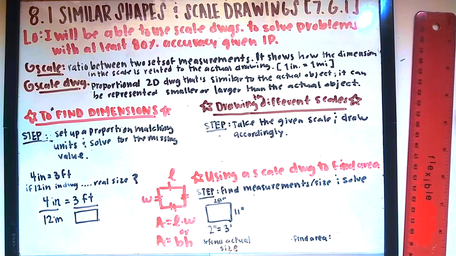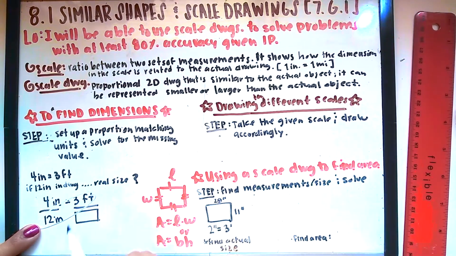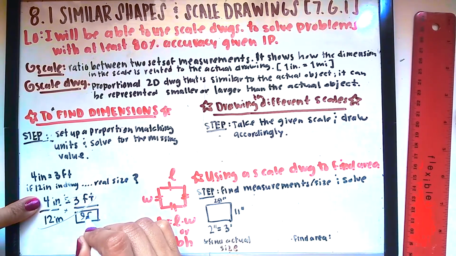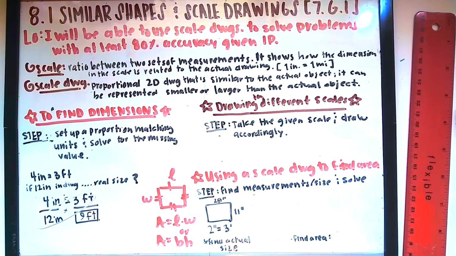Then you can use cross multiplication. That will be 12 times 3 is 36, and then divided by 4, which is 9. So that's 9 feet. Okay. So that's the way to do it. I know that some of you find different ways to do it. As long as it's reasonable and you justify the steps, then you're fine.